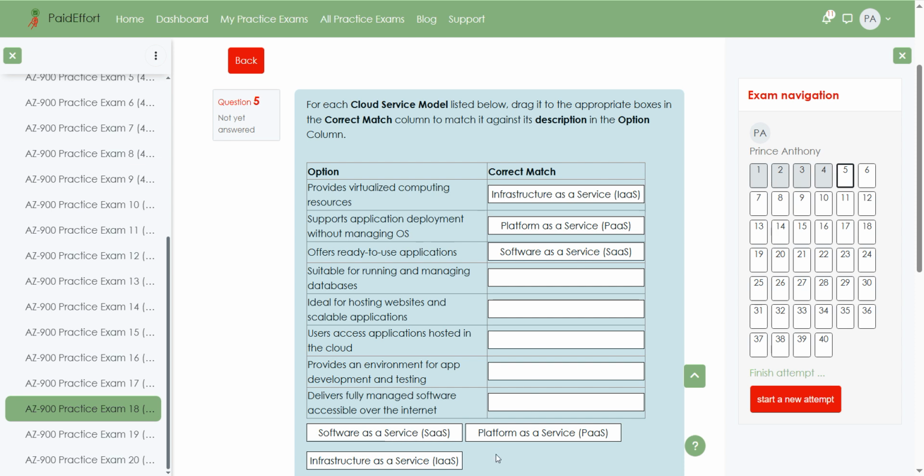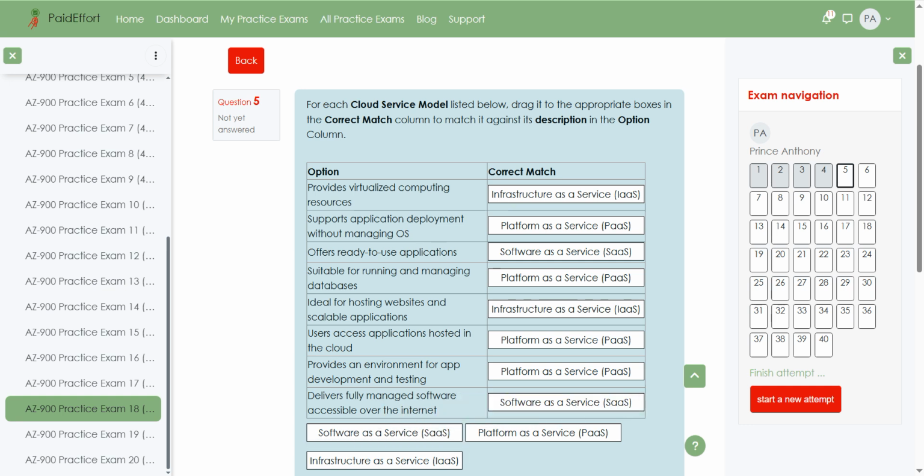Suitable for running and managing databases, platform as a service, PaaS. Ideal for hosting websites and scalable applications, infrastructure as a service, IaaS. Users access applications hosted in the cloud, software as a service, SaaS. Provides an environment for app development and testing, platform as a service, PaaS. Delivers fully managed software accessible over the internet, software as a service.